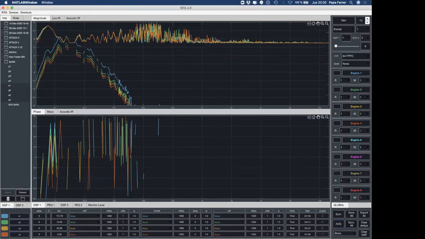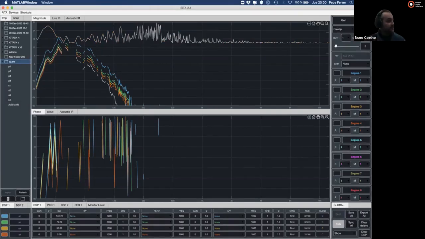Okay, now I only do the average. I have the average. We don't delete the delays, and we don't synchronize anything. Just swap the 4 main measurements for the 4 subwoofer measurements on the same places. I can explain this quickly, and after this example. Okay, I have all the information that I need.